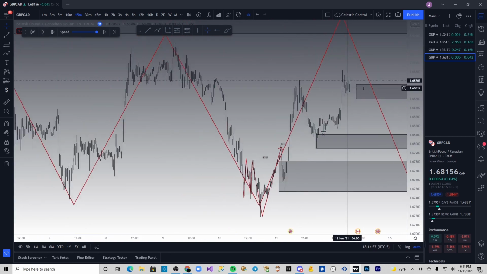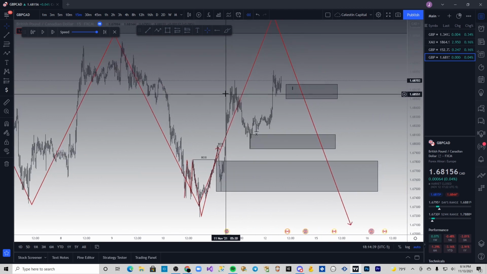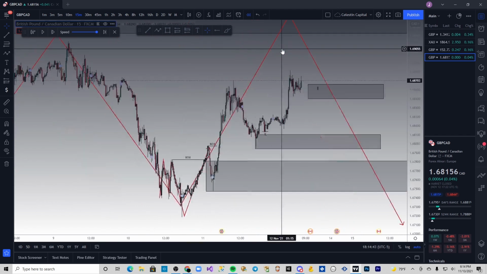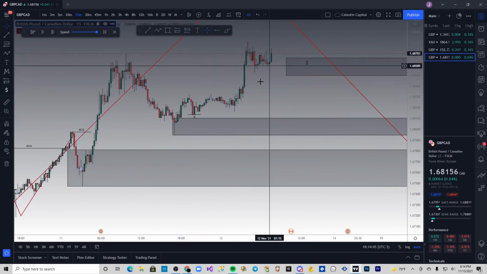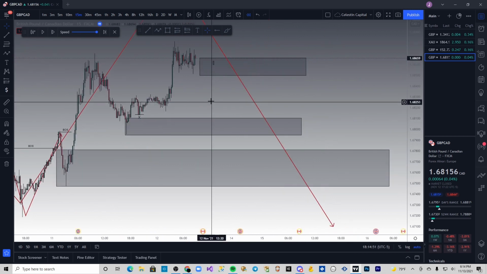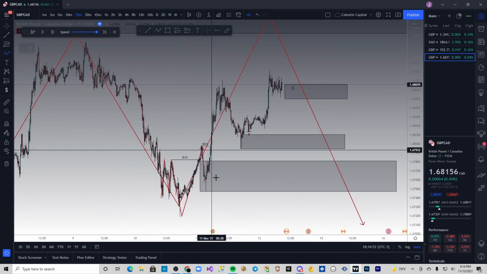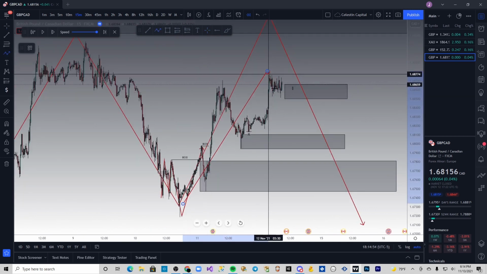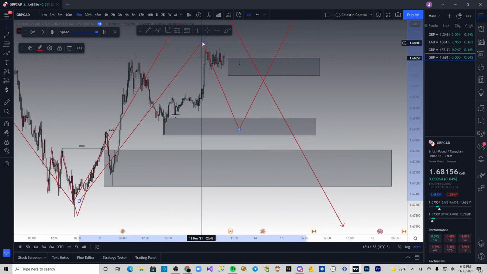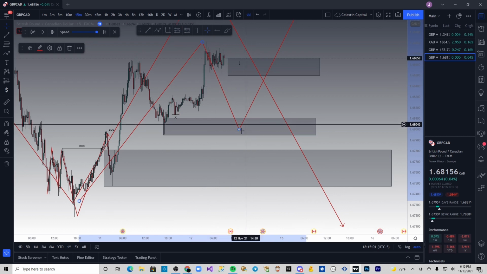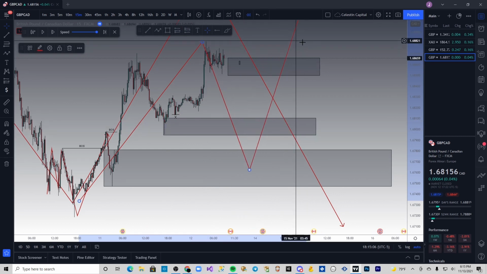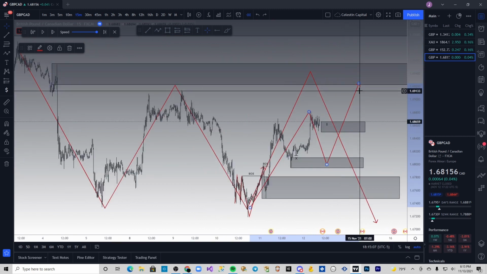But what I do see is the market potentially heading back up. We see breaker structure to the upside, breaker structures to the upside. But then if we look at microstructure, we see that the market is starting to break down. Now, what I'm expecting is for the market to shoot up, come mitigate some orders down here before continuing to the upside.